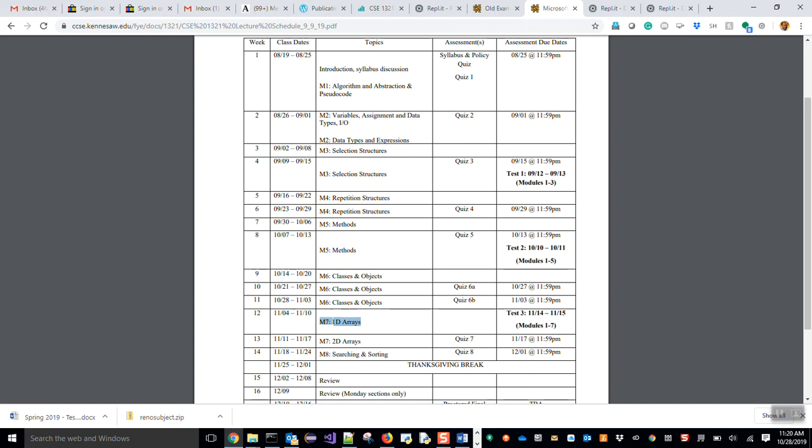Okay, so in your test 3, we will cover one-dimensional array also, okay? So part of module 7. So do not be confused, please. It says module 7. So after the test, we will cover two-dimensional array.